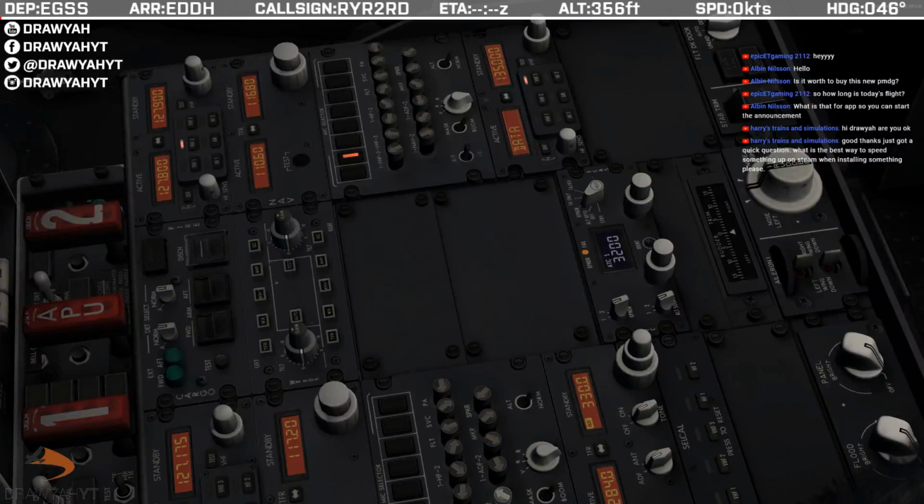Information Juliet's current QNH 9095 hectopascals. 3.